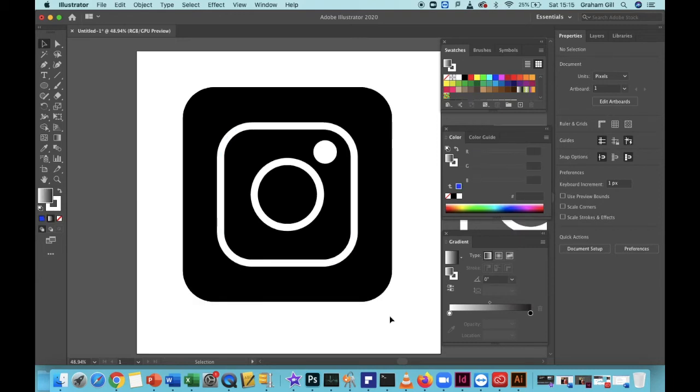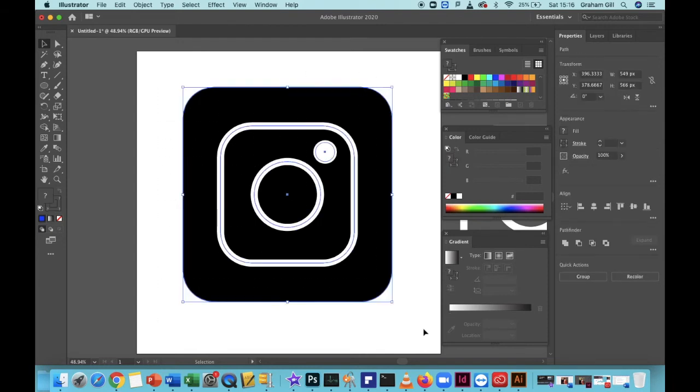We're going to add colour to our logo using a gradient. A gradient is when we have a series of colours that bleed into one another and move in a certain direction, a bit like a rainbow. We're going to add a gradient by clicking the selection tool and dragging a box around our whole logo so it's all selected. We're going to add a blue colour first.